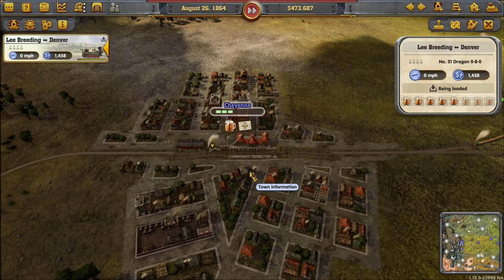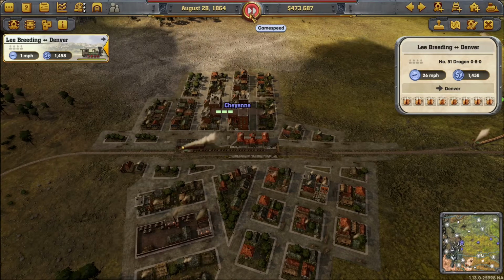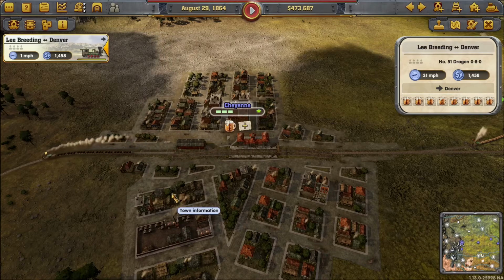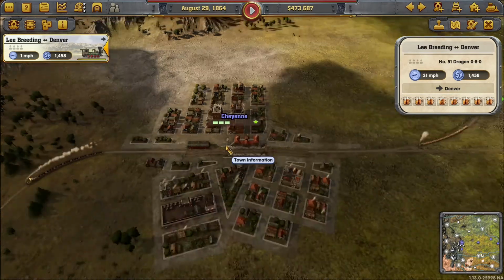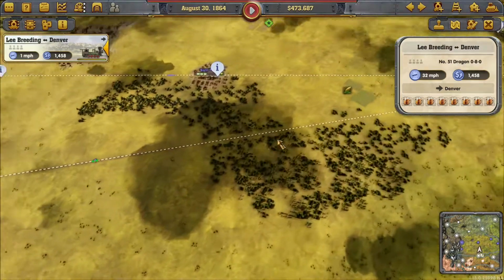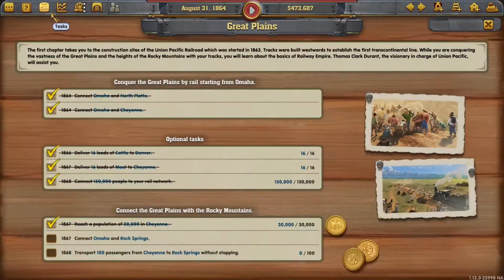Well, I'm very happy with that. So what we'll do is we'll call it a day. Can you pause that? No, you can't pause it. We'll call it a day there. So next time we will look at building a factory in Cheyenne, and possibly, well, we're going to have to expand out somewhere else and finish the rest of our tasks.